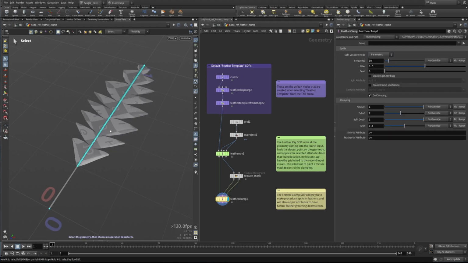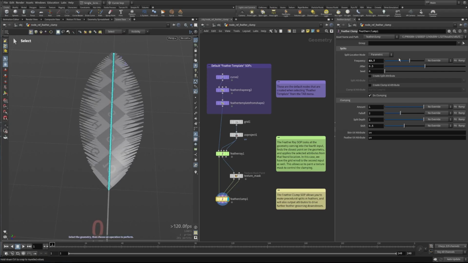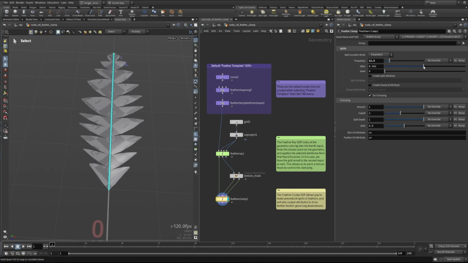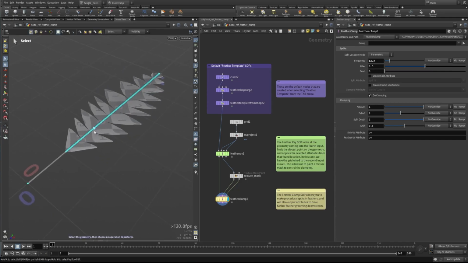But let's take a look at the actual parametric way that we can do this. We have a few things here that we can change. We have the frequency. This can go higher and lower to create more or fewer splits along the shaft. The other thing we can do here is use the jitter. If I turn this back down, we can see that the jitter controls how much these line up. If we have a jitter of 0, all the splits are going to happen on the same point on both sides. And if the jitter is 1, they're going to be almost completely separate and different. So we're going to use 0.5 to give it a little bit of lining up with where those splits happen, but giving it some randomness as well. And of course, the seed will just change where those splits are occurring, the randomization that's happening along there.